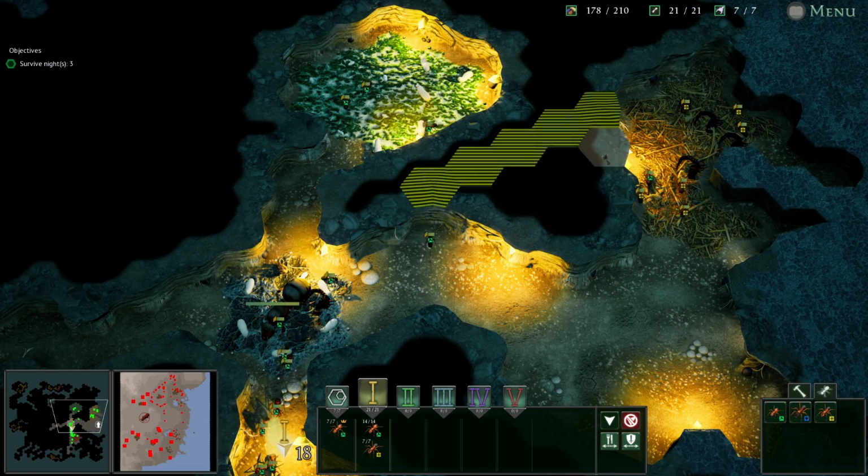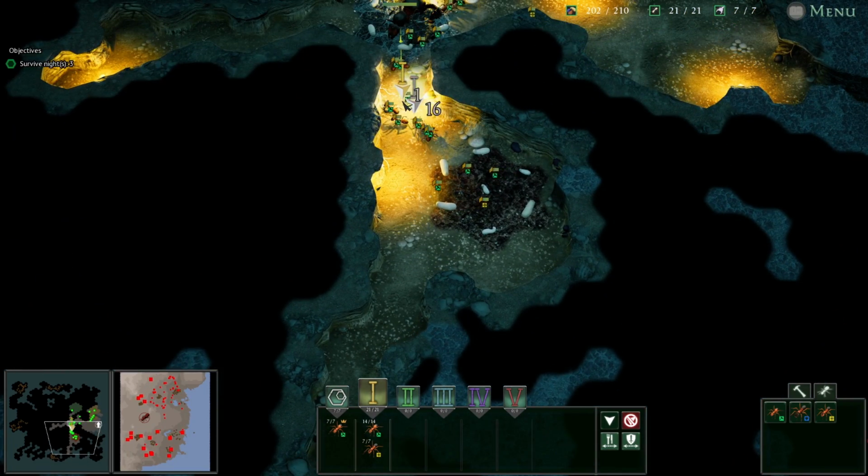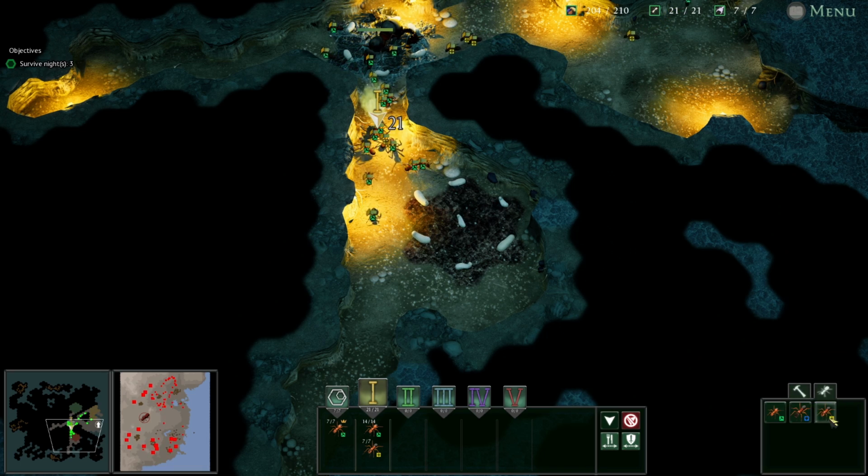Turning this on, off and off, off and on, off and on, off and off. We're going to build a little tunnel through there as well, just so they can get food there a little faster. We're going to gather these people here while we wait for them to dig. Oh, I didn't do that. Idiot.